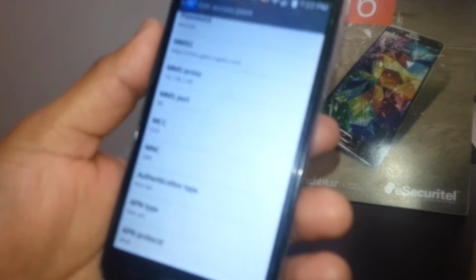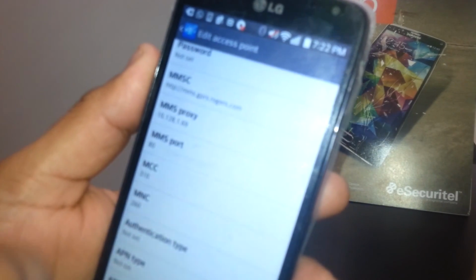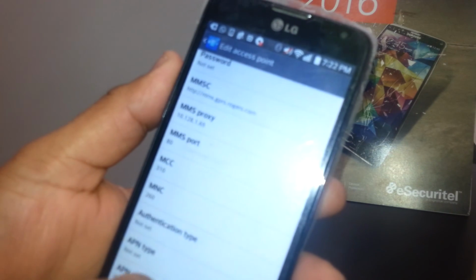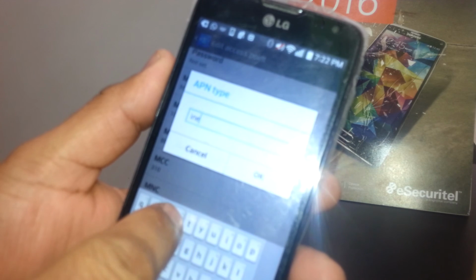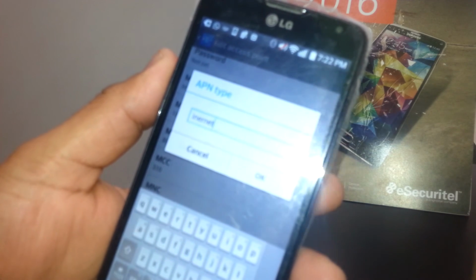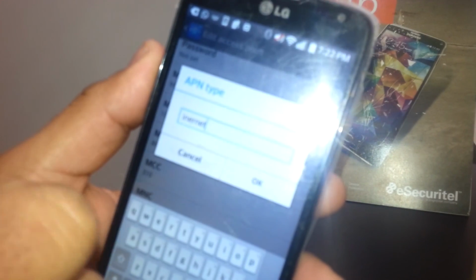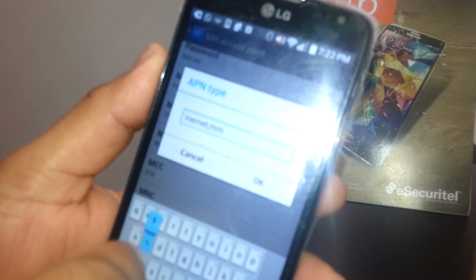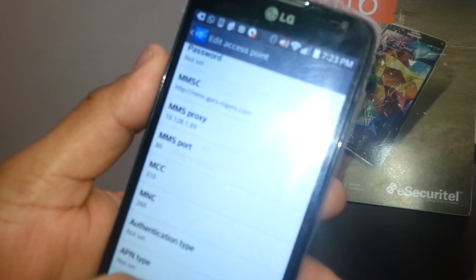So one tip, when we select the menu, you're gonna go to save, okay, and highlight the APN. If you don't see the signal on the notification bar about internet or something, just come back to this section and select APN type and type internet. Okay, and that's it. Just enter internet, hit OK. In case you're not able to access the internet, okay? Type internet, comma, MMS, both, and hit OK. But only if you're not able to access the internet.